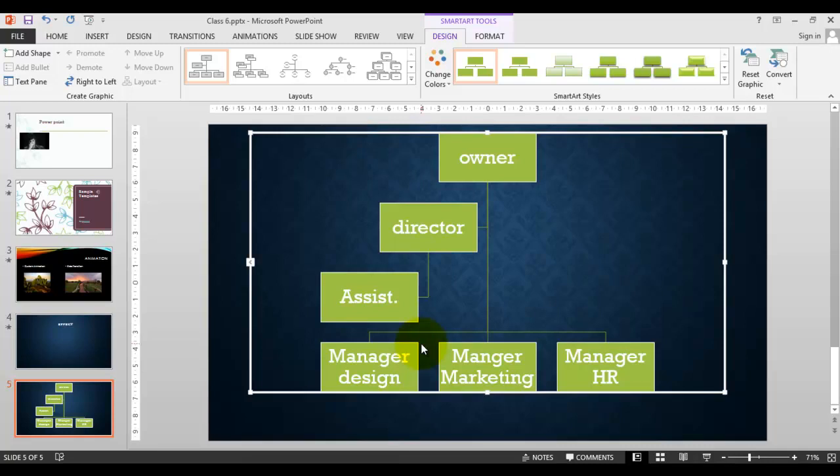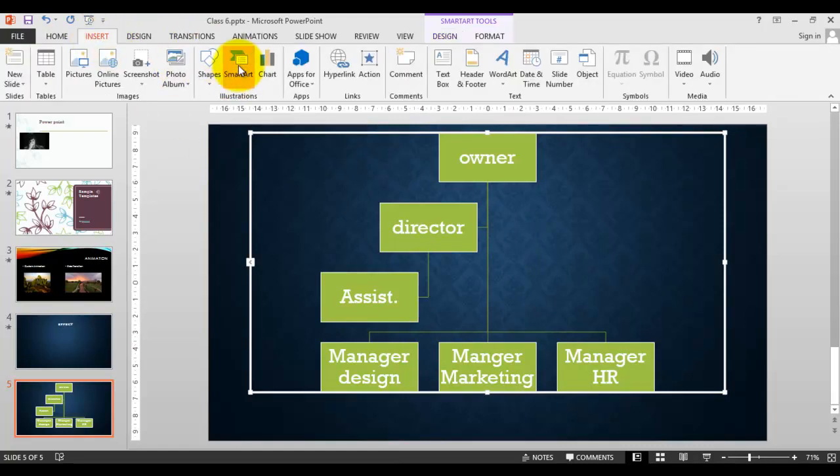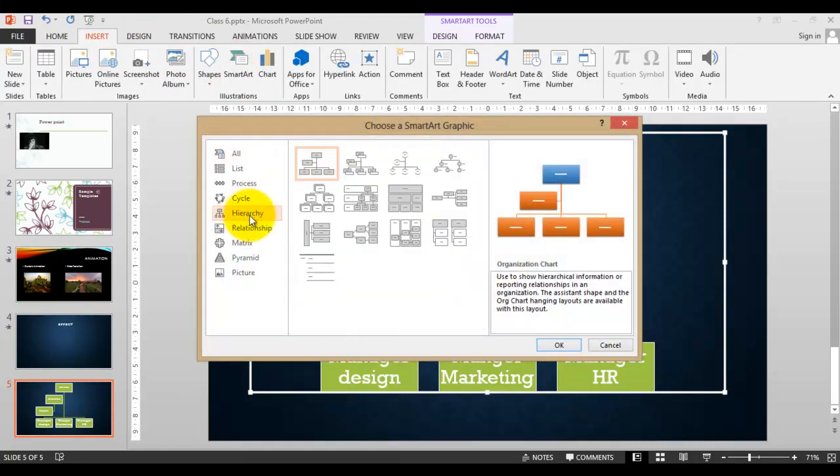You can create a new one if you have a computer at home, practice it at home, by using this. Organization charts are different. Another thing, insert, go to SmartArt and select this hierarchy, and this is the one, organization chart. Look at the name also, name and title of organization charts. So in this organization chart, you can create our school hierarchy, that is from principal to student. You can create like that.